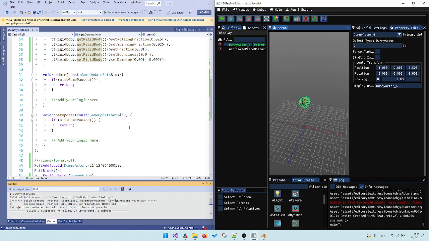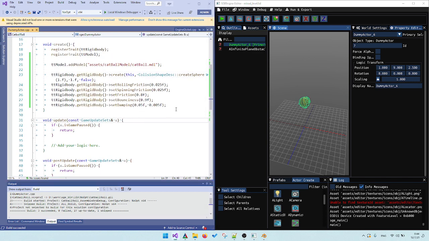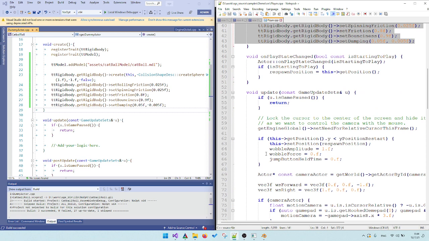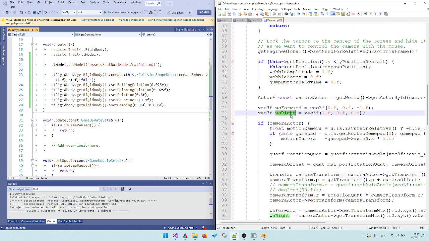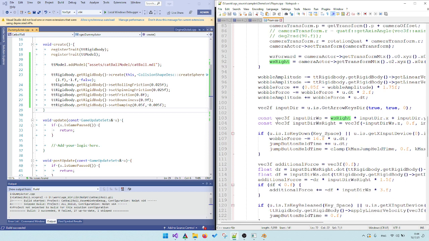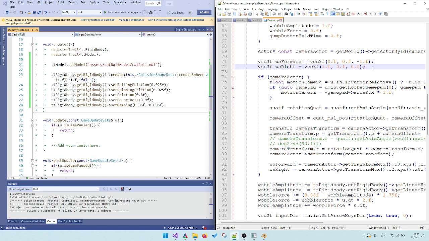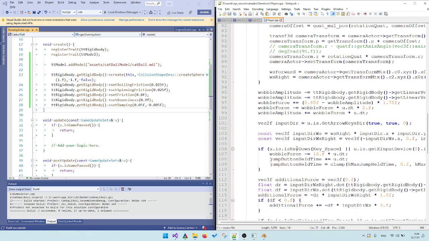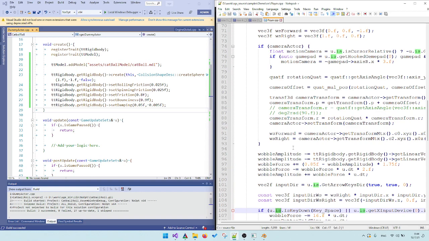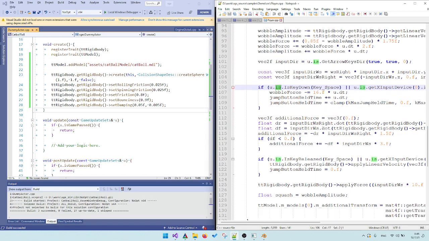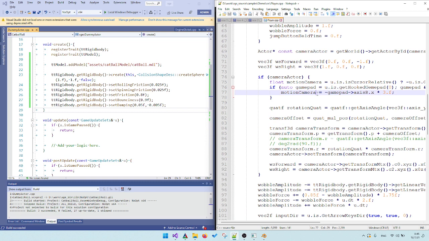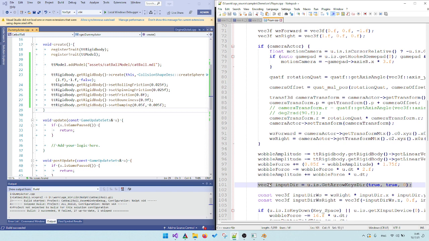Okay, so we have our rigid body, and let's now make it move. How do we make it move? Let me copy the code from here. Of course, where is it? Where is the code for that amazing thing? Okay. Give me a little second. Input state. No, I don't want to jump. I want the camera thing. I want a keyboard. Maybe input dir. Yeah, that's the thing that I wanted.